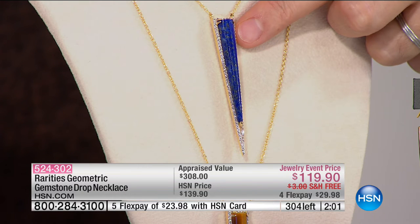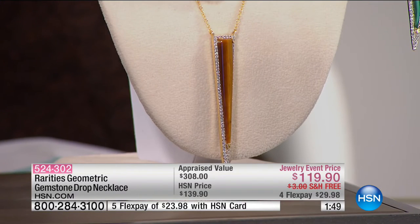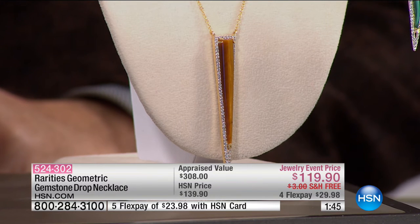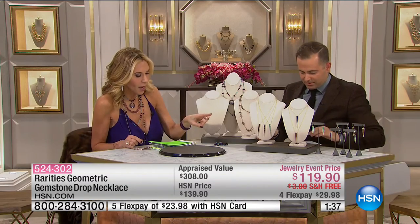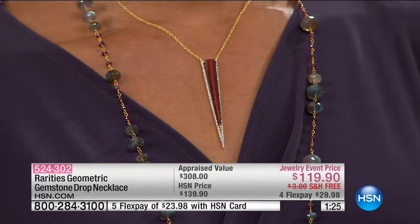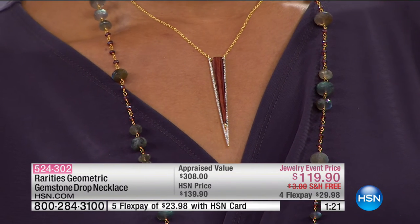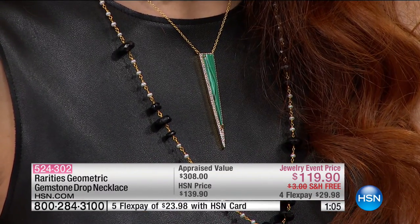The necklace is 16 and a half inches plus a 2.5-inch pendant drop. Look at it on Victoria — it completely brings your eye down. It's contemporary, clean — sculptural geometry. The chain is gorgeous gold. We also have matching earrings available. A lot of people will buy just the earrings. At the award show tonight, two performers were wearing the sculptural geometry earring — I added white zircon all the way up the French wire, so it's light with great movement and incredible sparkle.